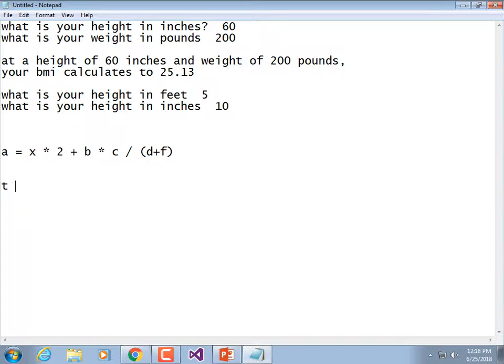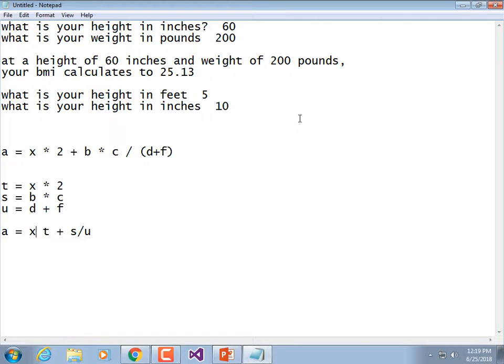You could say this part, t, is equal to X times 2. This part, s, is equal to B times C. And this part, u, is equal to D plus F, and then you could come up with an equation that looks like this: x plus t plus s divided by u.